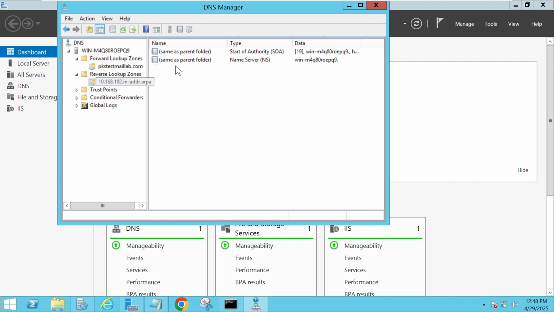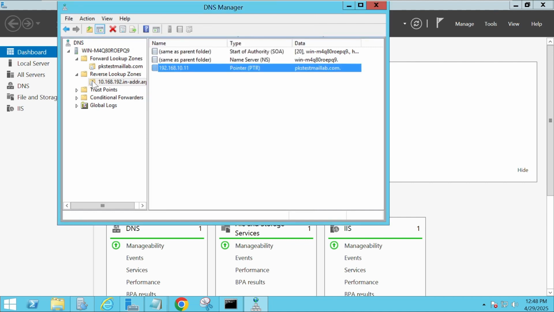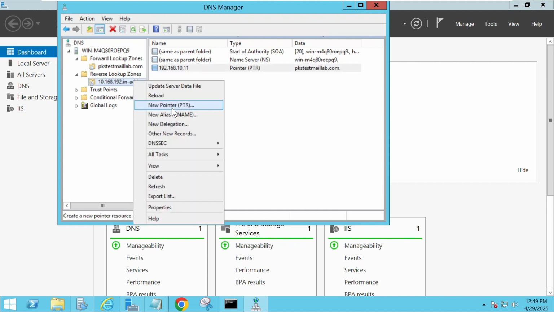So if I refresh it, you will see that my reverse lookup zone with host record is there, right, which is stating my domain name. Else I need to create the reverse lookup zone and add the host record with pointer manually.